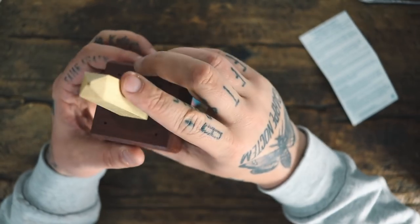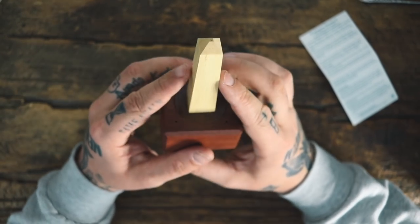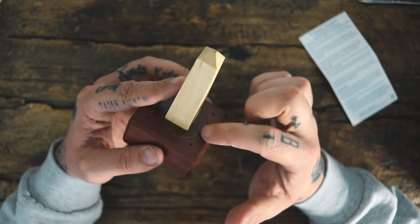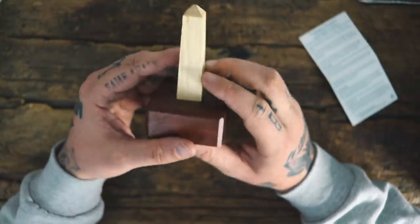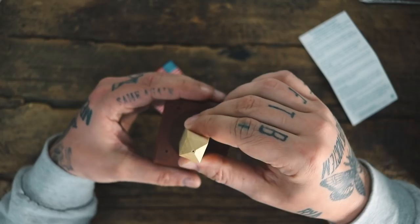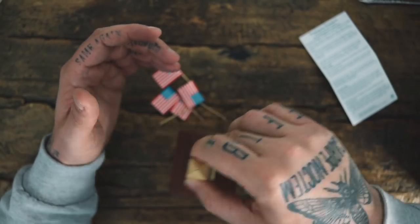There's a ball here. My guess, this is just a guess, but the ball has to travel all the way down into the base. Now, I don't know what the inner mechanics of this obelisk look like, but I think it has to travel down there somehow. So maybe let's swirl it.